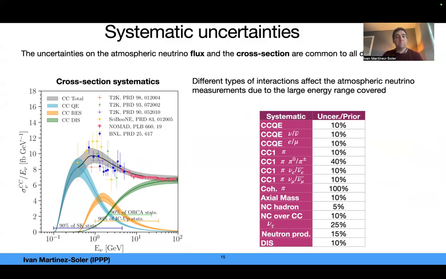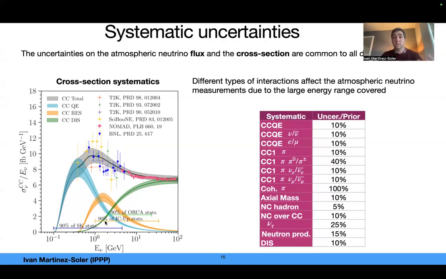What you can see here is a list of uncertainties that we have considered regarding the scattering of the neutrinos in water. It's quite interesting because, as we were saying before, if you are using the same target, the combination might help us reduce the impact of those uncertainties. The only caveat here is that the three experiments are not working in the same energy region. As you can see in the plot, Super-Kamiokande and Hyper-K will dominate more the sub-GeV and also the GeV region, whereas IceCube and ORCA will focus more on the GeV and the multi-GeV region. Therefore, the uncertainties that affect them are going to be different.